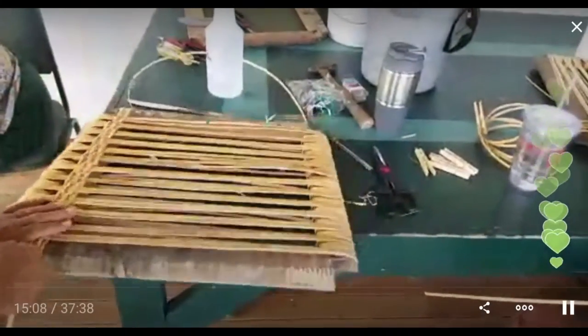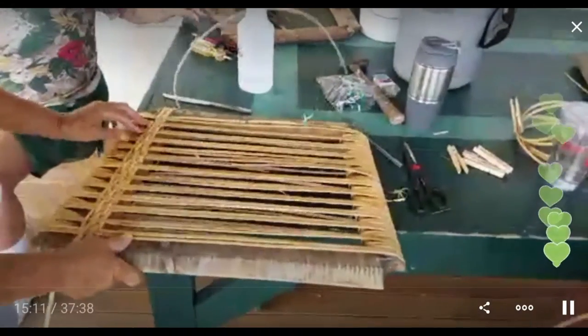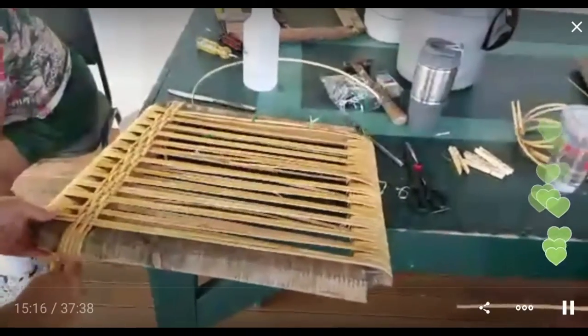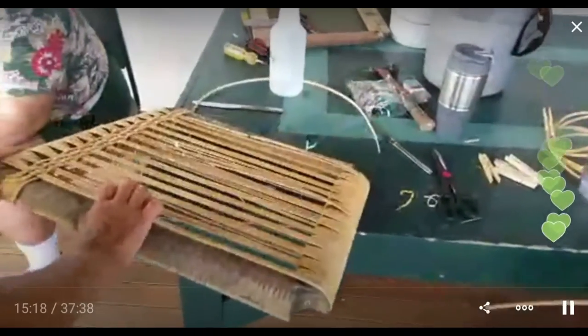So, if you ever have some free time, you can come up to this island. You could work with this group, or you can come out here for an event. I'm always trying to recruit people to come out here, too.